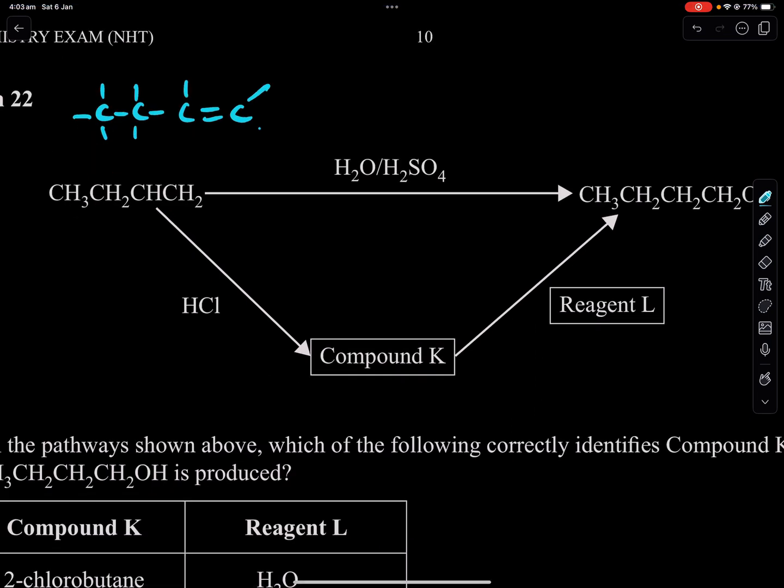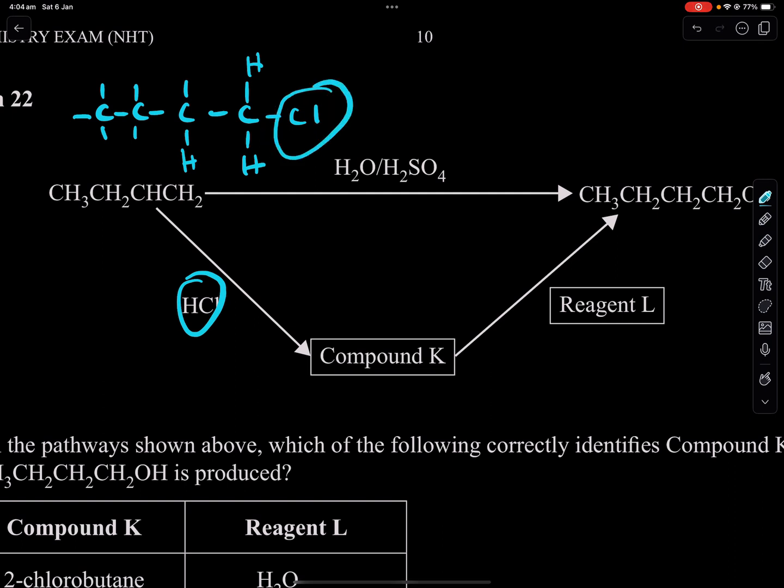Let's have a look at this. If we have this and we're adding hydrochloric acid, what's going to happen? Well, the H of hydrochloric acid will go here and break down that double bond, so it'll be C and just a Cl. Nice, it would just be this. Now, this chlorine could also be on top, same as the OH. But we have to put it over here. Be careful.